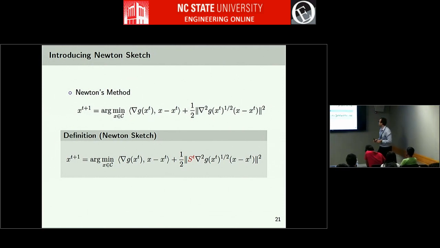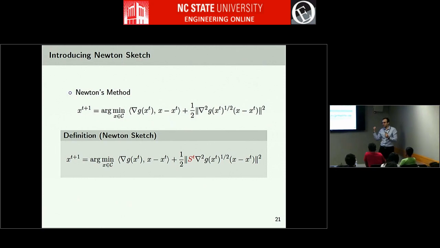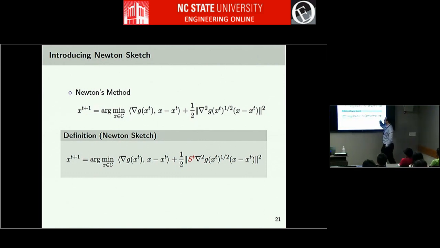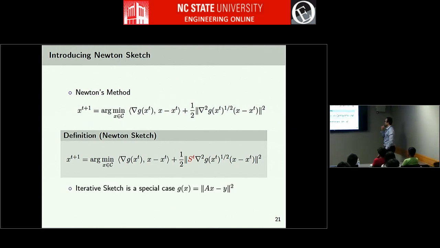It's always doable in problems of the form f of Ax. You can form the sketch of the Hessian without even writing the sketch, because of the problem structure, everything applies on the data matrix A. So you minimize this, which is an approximation to the Newton's method step. We call this algorithm Newton sketch. But you only do it to the second order term. Yes, only on the second order term.